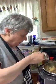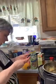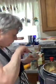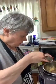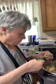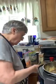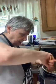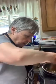And 1/4 teaspoon of oregano. Looks like I gotta buy me some. It's almost gone. And 1 1/2 teaspoons of ground cumin. I don't know why they want so much cumin in here. That seems like an awful lot of cumin. I think I'm just going to cut it back. So stir this in, and then I'm going to have to cancel this. Stir this around, and I'll cancel it.